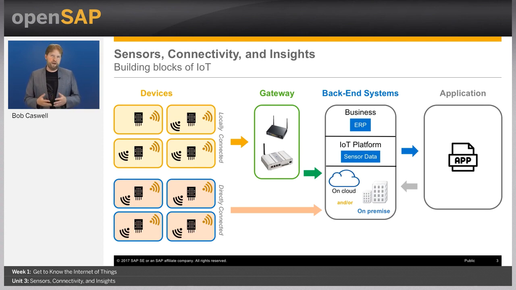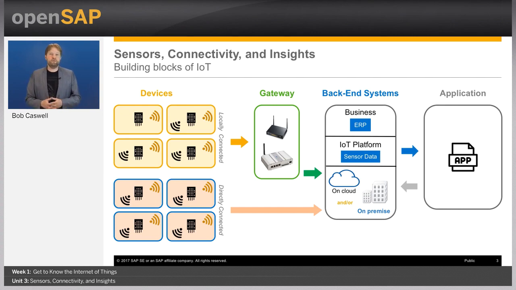Here's a simplified version, including what we call a device layer, gateways, backend systems, and an application layer. In or on the device, a sensor detects a certain event and then transmits this data either directly to backend systems or transfers this data via a gateway. Gateways are communication devices that are needed for sensors that cannot connect directly to backend systems.